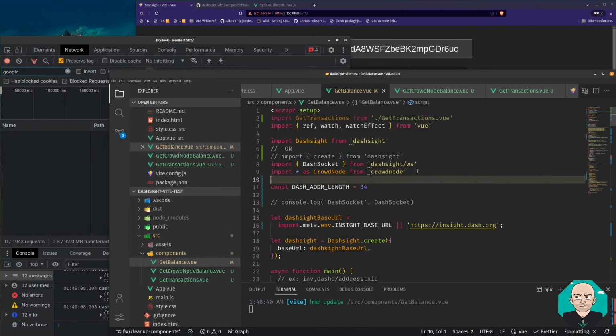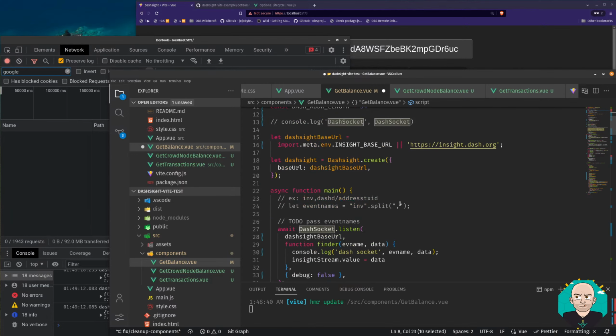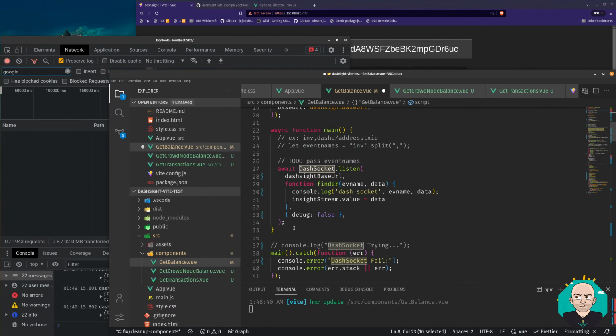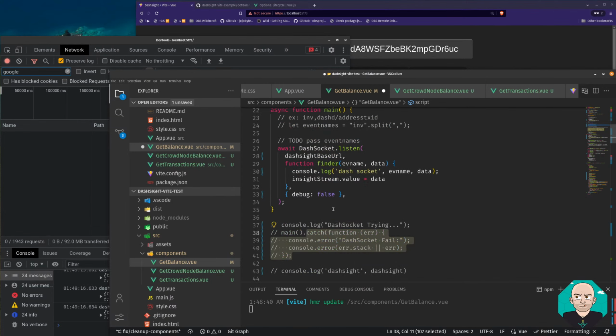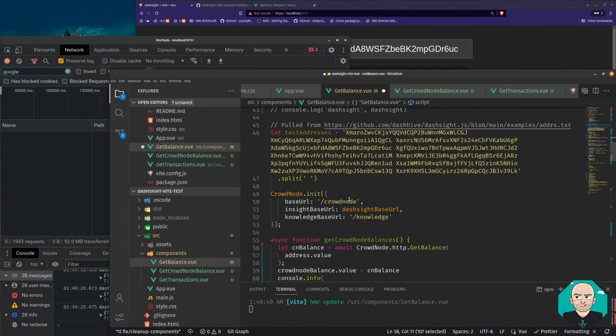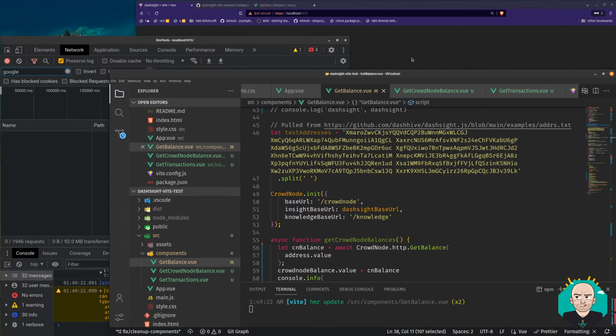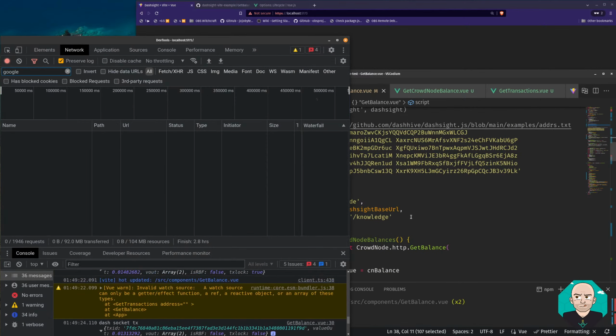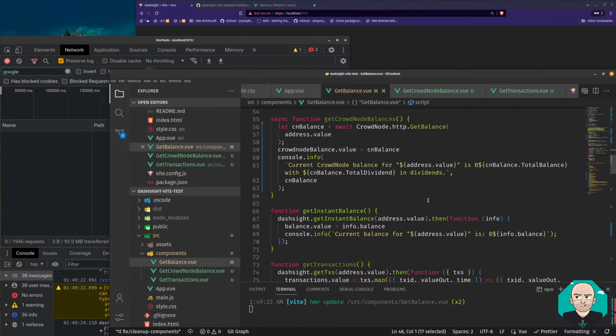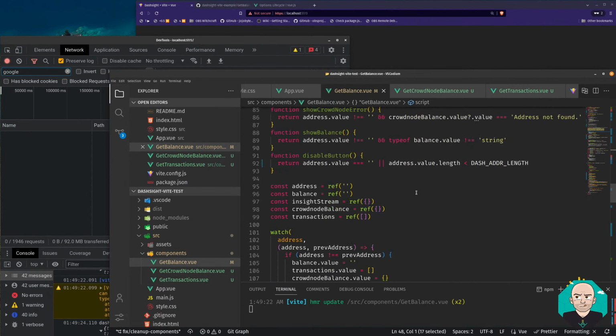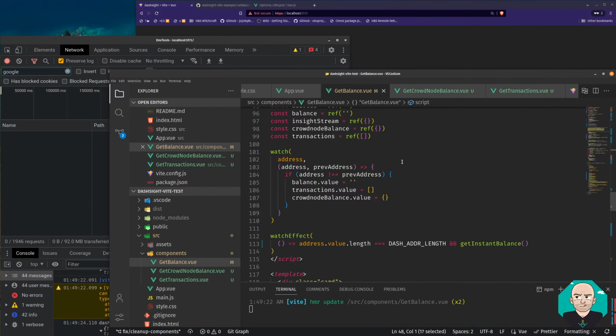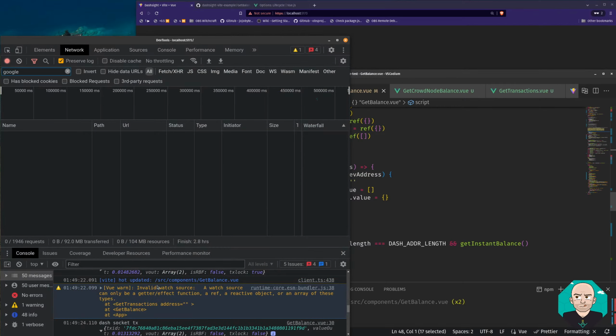And you know what? This WebSocket stuff is getting distracting. So I'm going to go ahead and disable it. I think that should disable it. Valid watch source. Invalid watch source. Oh, maybe that's actually in the other component. Okay.